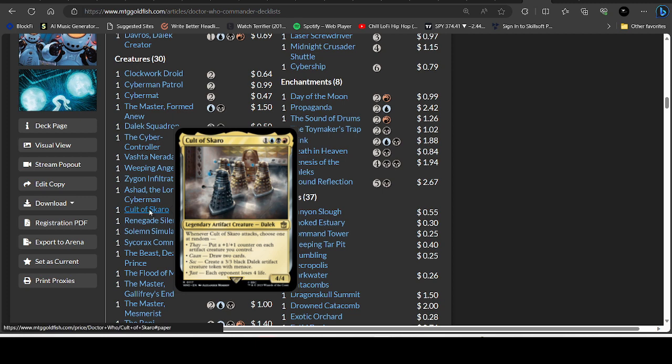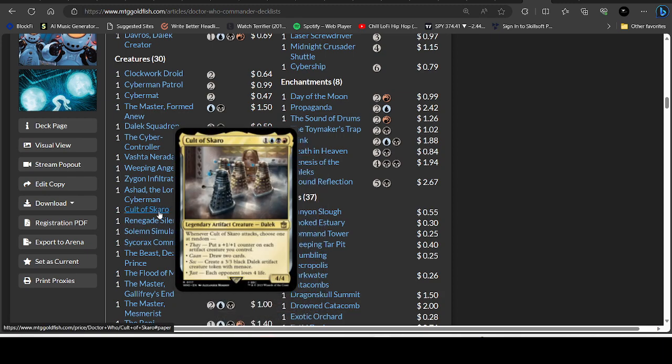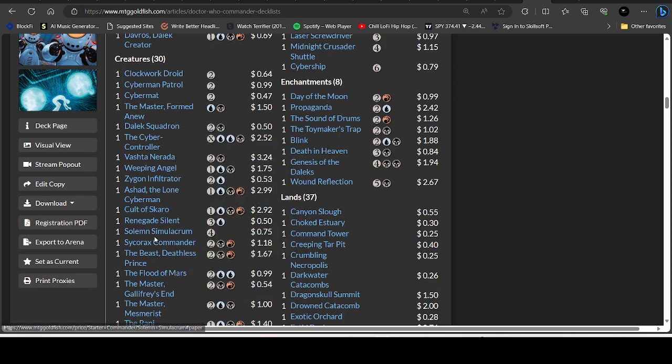And this is another legendary creature. This is literally just a Dalek. When Cult of Skaro attacks, choose one at random. Put a +1/+1 counter on each artifact creature you control. Draw two cards. Create a 3/3 black Dalek artifact creature token with menace. Each opponent loses 4 life. It has nothing to protect it, which makes it kind of weak, and it does let you draw two cards at random. It hasn't got haste. In the right deck, it can obviously be a good pump. Interesting.